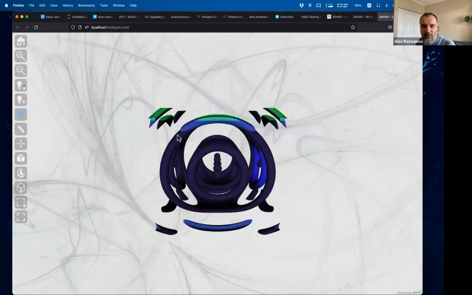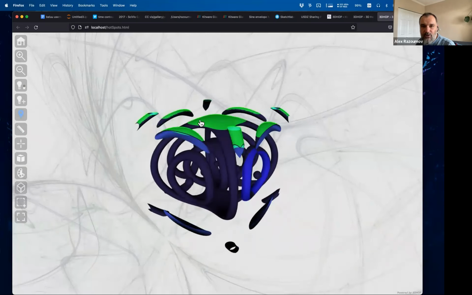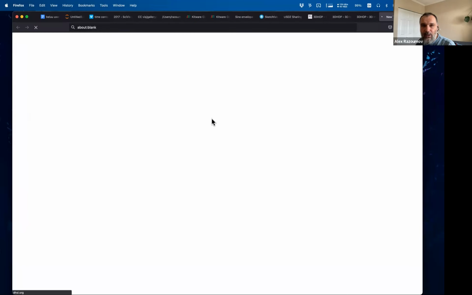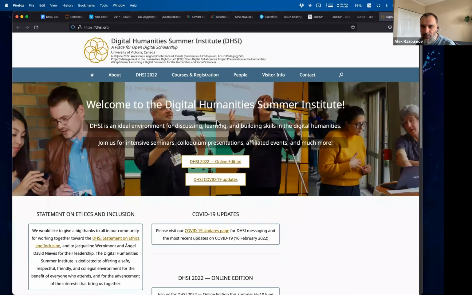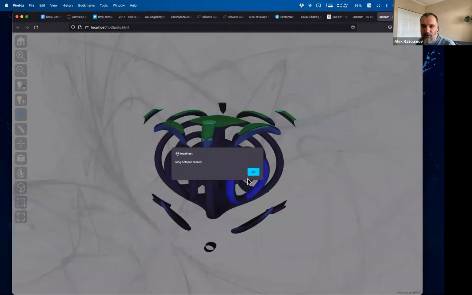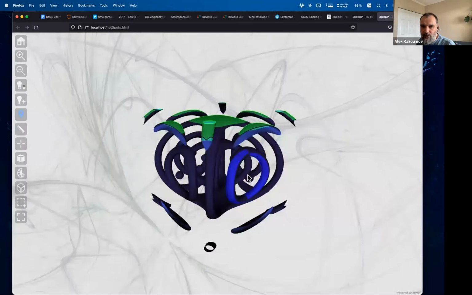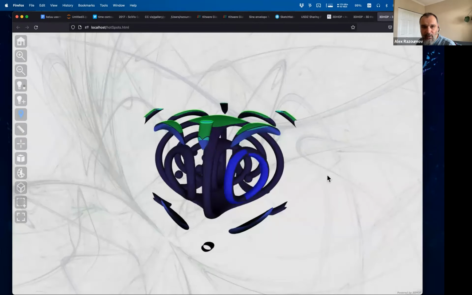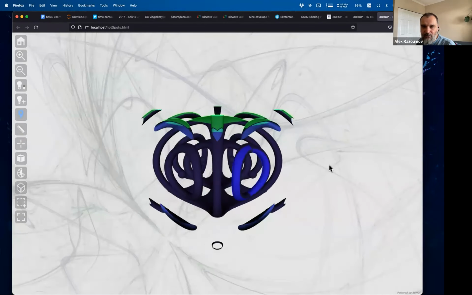And the hotspots are a couple of polygonal meshes. One is the top, this guy. When I mouse over it and click on it, it will open the HSI homepage. And then this guy, the ring: when I click on it, it's a JavaScript element, so it opens this small alert with some information. This way you can actually add some description to your visualization. But it's just a very simple example.